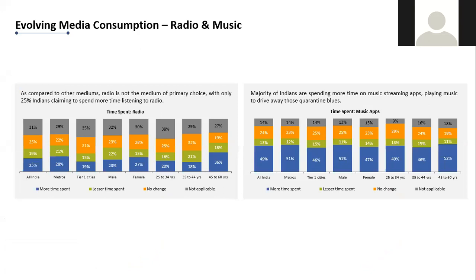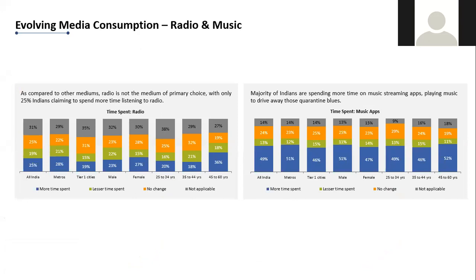And not only that, what we also see is this whole shift to radio and music. Music streaming apps like Saavn or Gaana or Spotify, we also see that even they have seen consumers spending more time on music streaming apps, or playing music, so as to drive away all the quarantine blues that people are going through.